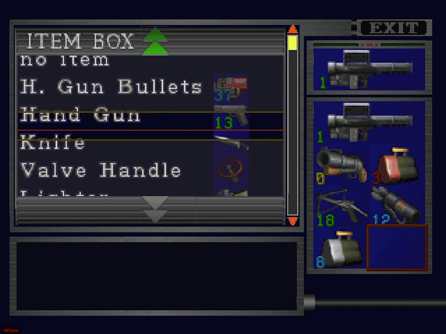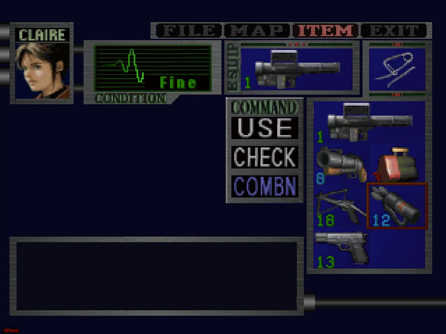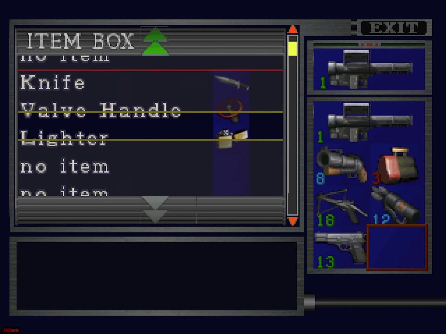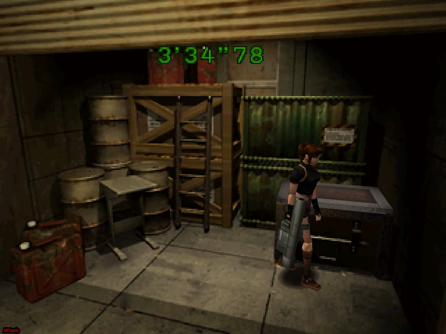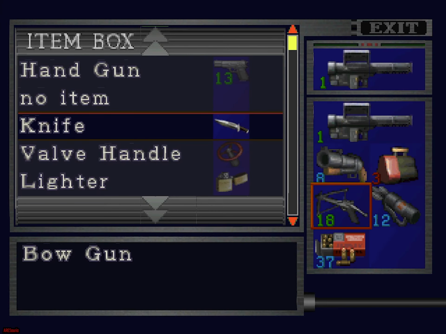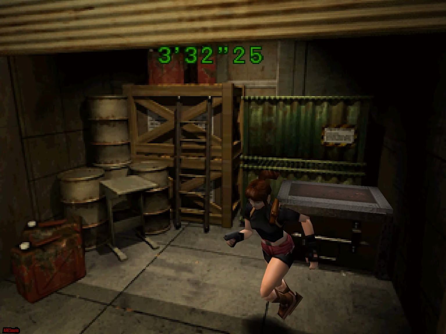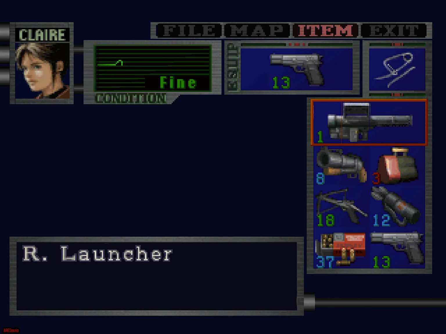So right here I will just pick up the handgun and the handgun bullets. I will equip the explosive rounds to my grenade launcher. So I will have a space for the handgun bullets, because there are some zombies before we can go to the last boss fight. So the handgun and the bowgun are the best weapons you can have, because remember, you need 11 grenades for this fight, or 12 if you are not using explosive rounds.